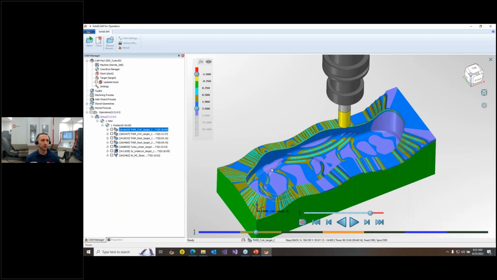Like, as a person who knew how to run CAM software, whenever I ran my own programs, I knew exactly what was going to happen when I was out at the machine because I was the one who programmed it. I knew if I faced the top of the stock, that was first. I knew if I was finishing the top of the stock right away, maybe I was leaving material on the top, then I'd go around and do the outside. As I was running my own prove outs, I knew what the program looked like. When it came to running another programmer's parts, you didn't know what was going on.